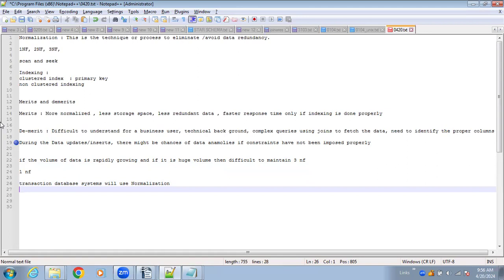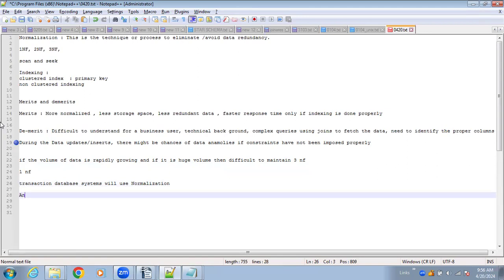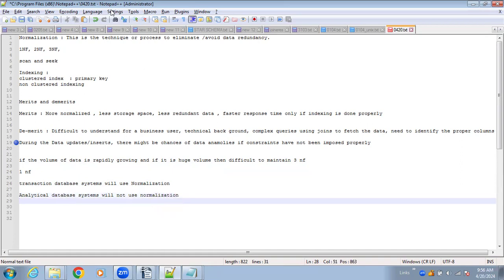OLAP systems, the analytical ones, get their data refreshed every day, not every single minute, so they will not use normalization. I mean, they might, but it is only denormalization. These are some of the demerits of normalization and denormalization.